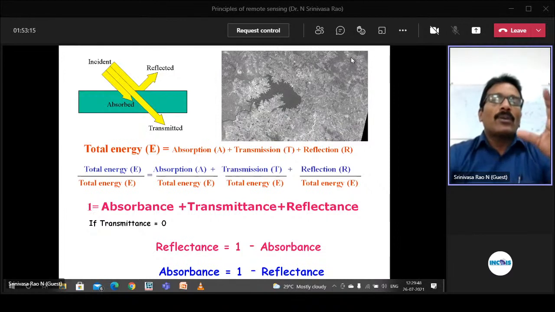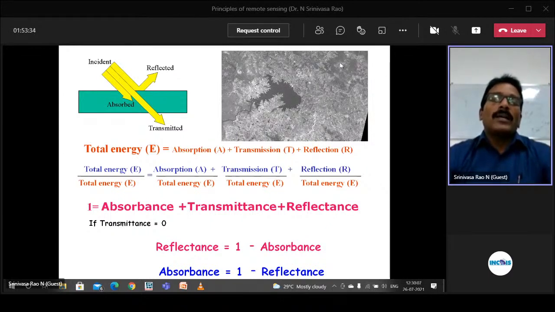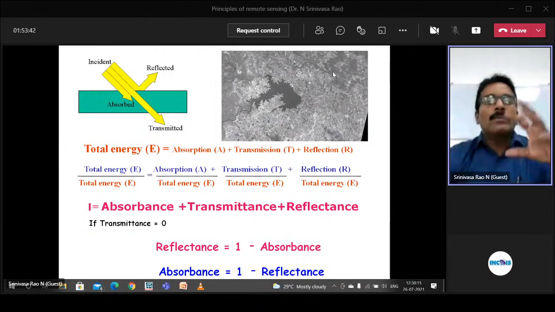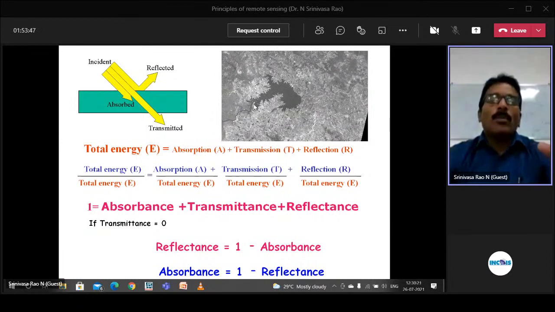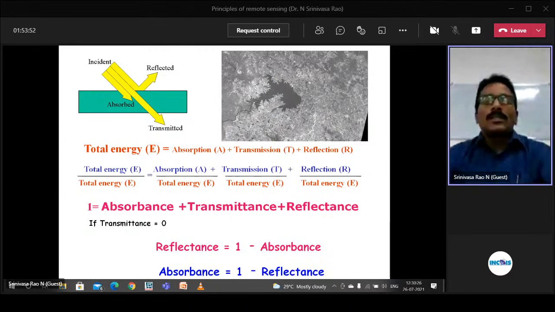That means the first-hand information we are getting through the satellite picture is this: all these are the absorbed materials, and these are the non-absorbed materials at this place. What these targets are, we will analyze later. The first-hand information we get through remote sensing is the absorbed and non-absorbed material. In the same wavelength region, some targets act as absorption materials and some act as reflection materials. Based on these properties, we can identify where the absorbed materials are.